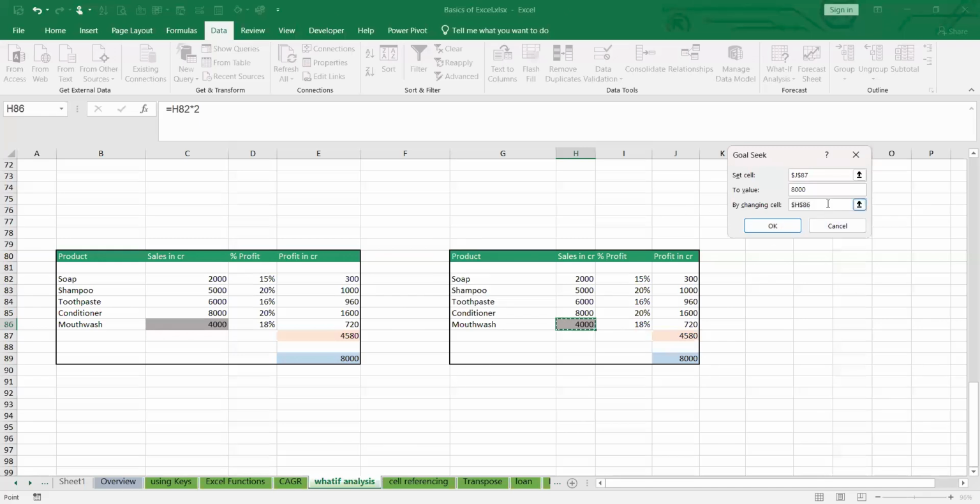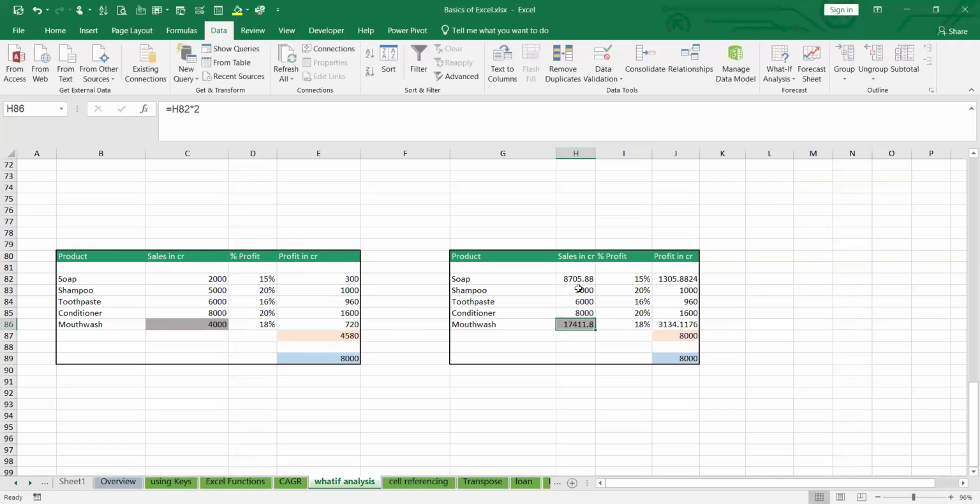Okay, cell must contain a value. Because this is a formula I have kept, that is why you should keep it like this. This is also clear: where you have put the formula, don't select that as a changing variable. You should only select the initial one. Okay. Clear everyone, whosoever were asking about the two cells? Okay. We'll take one more example and then we'll proceed.